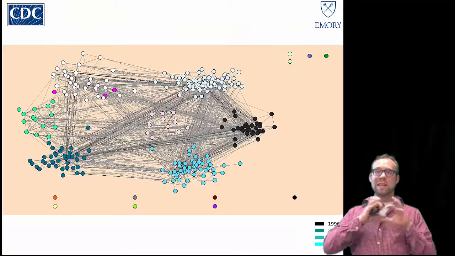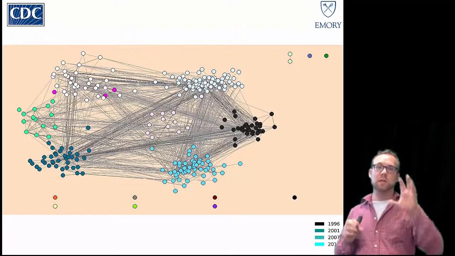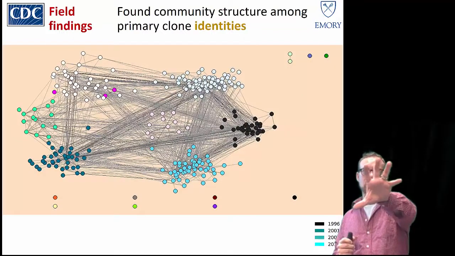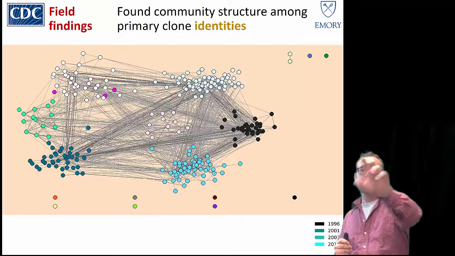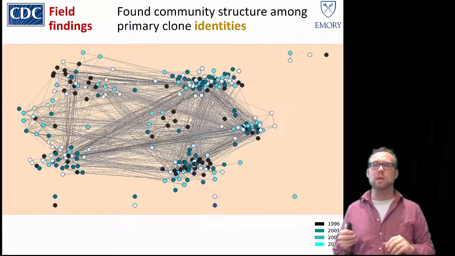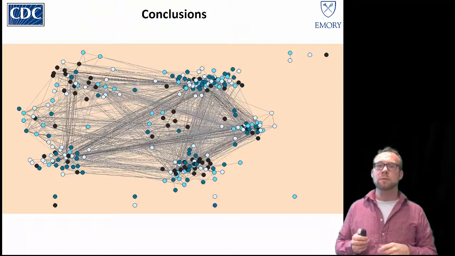And if we chart the identity of these strains, what we'll see is that the communities we detected from the strains have a lot of structure. So if you look at the structure here, you'll see that the communities themselves exist, and there's actually quite a bit of modularity here that's missing. You can see the years now.